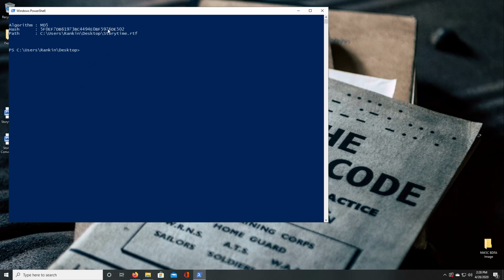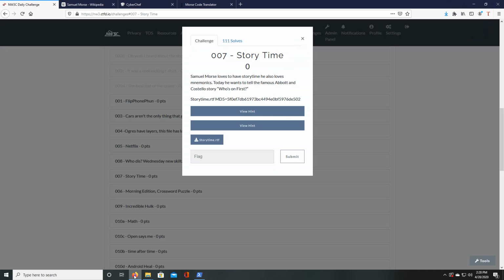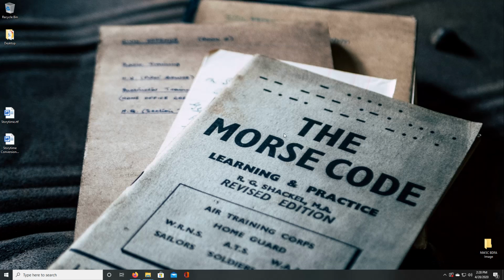And remember, the hash that we are provided was an MD5 format, and so we're going to have to make sure that we match that with another MD5 hash. Hash values are a great way to identify or verify data, but each format produces a completely different value. And we have a match, so I know that we have a good download. Now I can go ahead and open the file and see what we have inside.